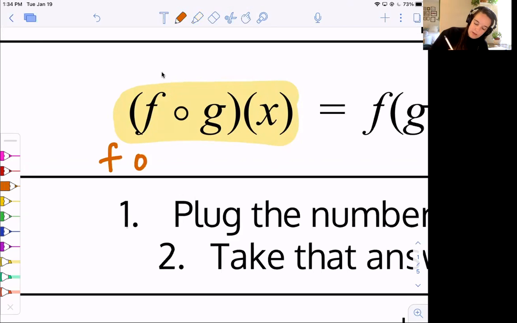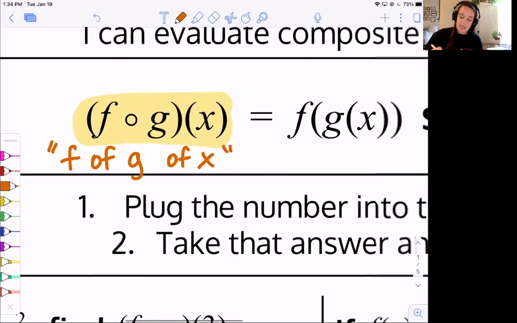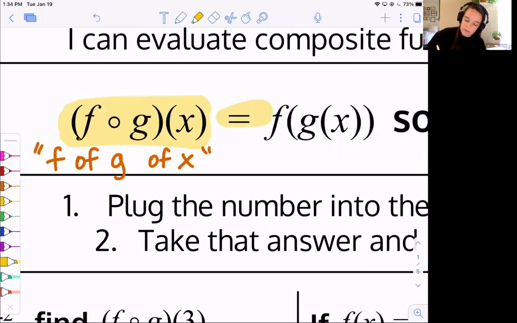So f of g of x. That's how I read this, right? I don't want you to say fog. That's silly. Some people do say fog, and I mean, that's okay, I guess, but I don't want your professor to laugh at you. They might not know what you're talking about. So f of g of x is the same as this over here. So if you're taking notes, I would also write down this part. It's f of g of x. Notice the letters go in the same order, f, g, x, f, g, x. If it was the opposite, we write them the opposite way.